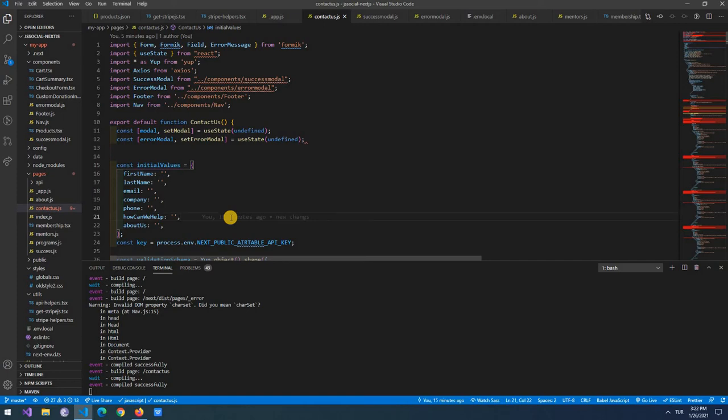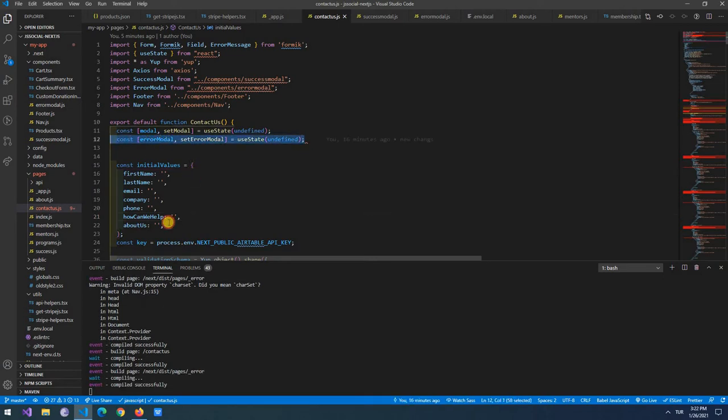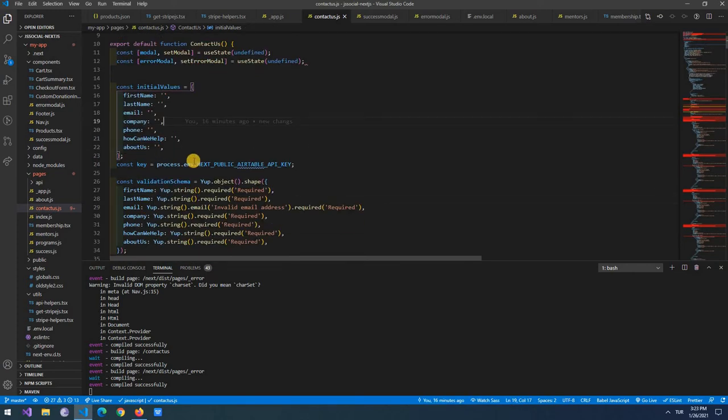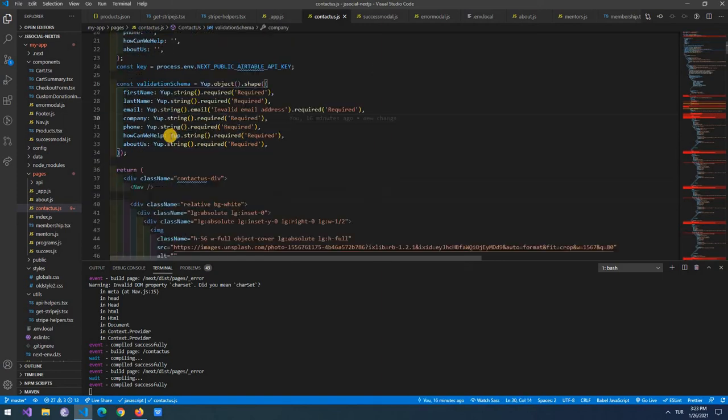This is something like a state, but this state is managed by Formik. I mean, this is not a React state, this is not useState. As you can see, there is no useState, but this is some kind of a Formik state. Like, Formik uses these as a state. So as you would do in useState, you just give an empty value for them, because this is the initial value. You create a validation schema, right?